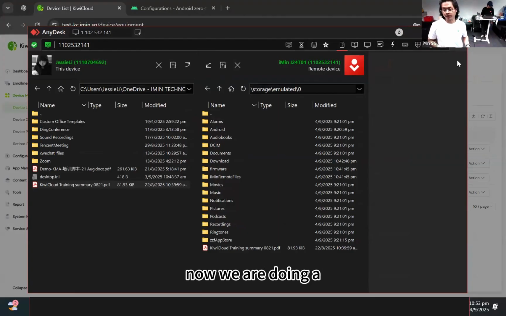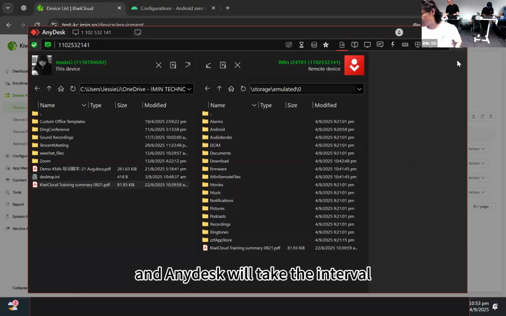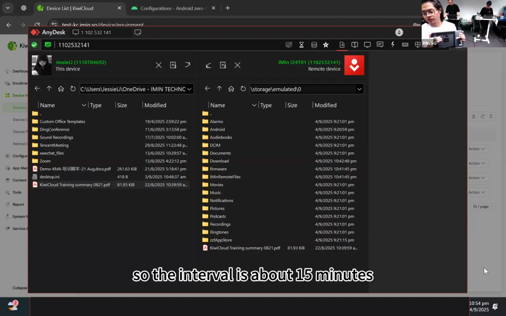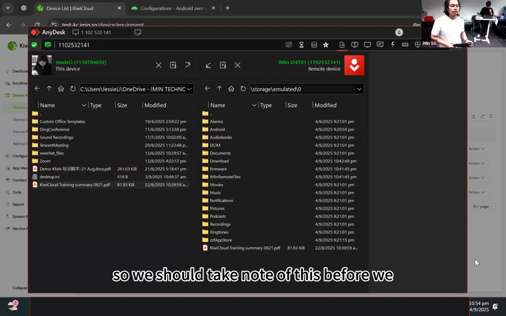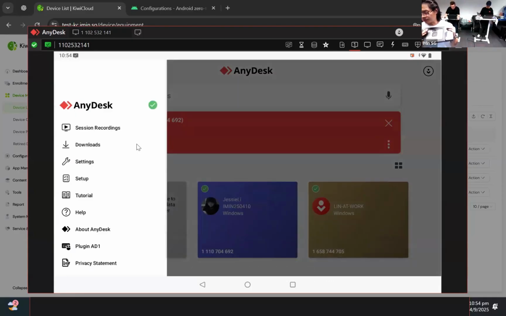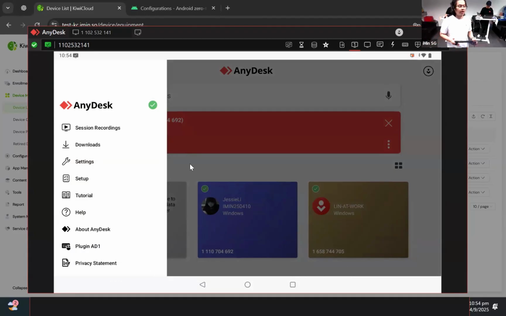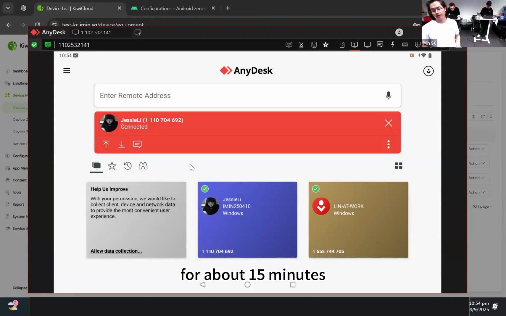Now we are doing a live demo and we just enrolled the device, and Anydesk will take an interval to take effect. The interval is about 15 minutes. So we should take note of this before we demo any Anydesk feature to the clients. Bear in mind that we probably need to enroll the device and set up the remote assistance before we visit the customer. Otherwise, the customer has to wait for us for about 15 minutes.